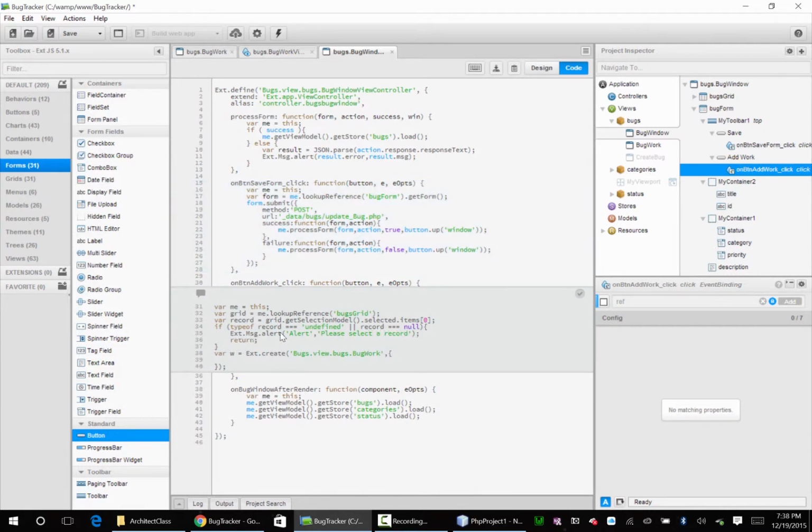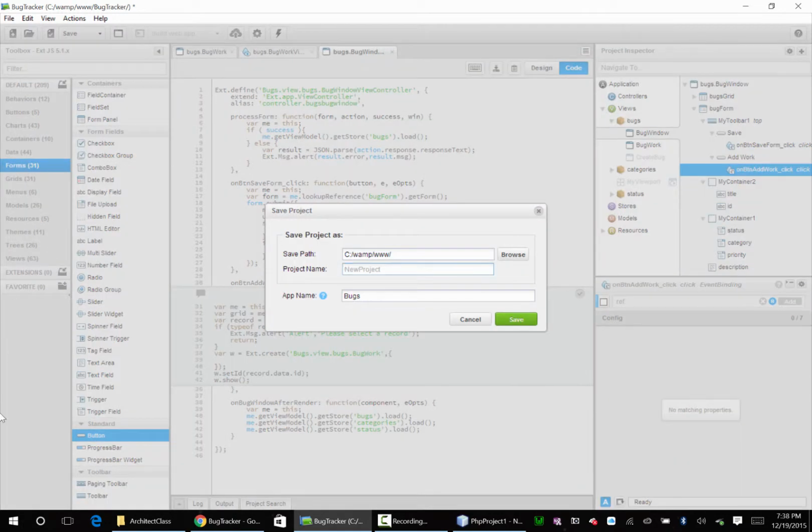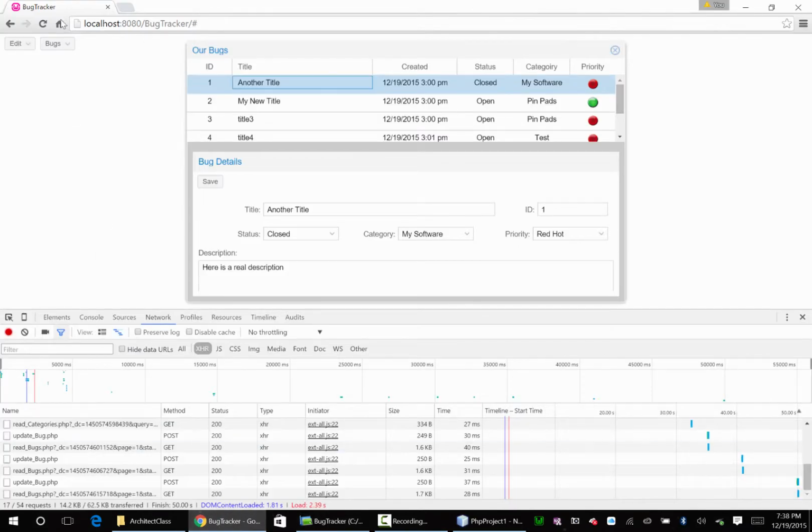If we don't have a record, then we're not going to do anything else. So we've got the record, so Ext.create, and then we're going to say w.setID, record.data.id, and then w.show, and we should see. Why do I keep doing save as? Save. Thank you.